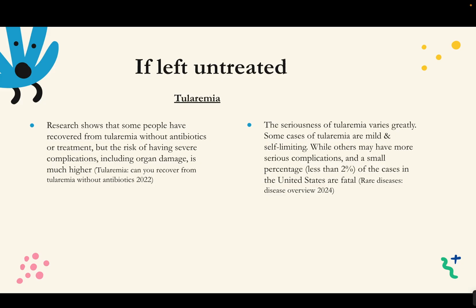If tularemia is left untreated, research shows that some people have recovered without antibiotics or treatment, but the risk of severe complications, including organ damage, is much higher. The seriousness of tularemia varies greatly. Some cases are mild and self-limiting, while others have more serious complications, and a small percentage, less than 2% of cases in the United States, are fatal.